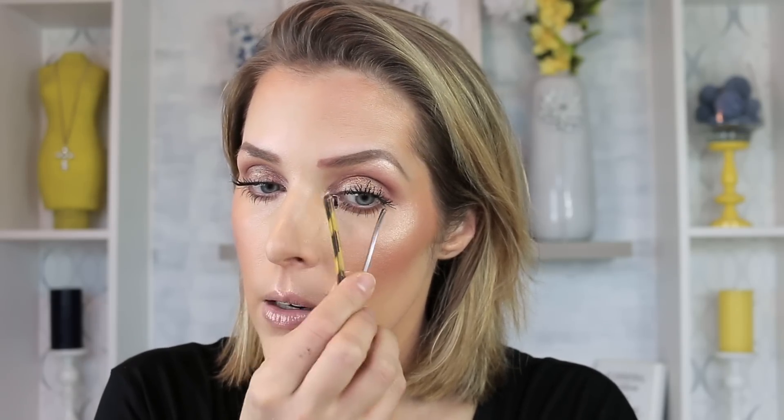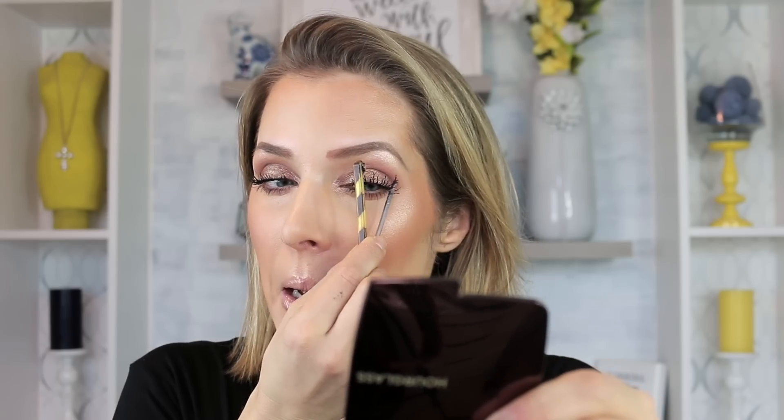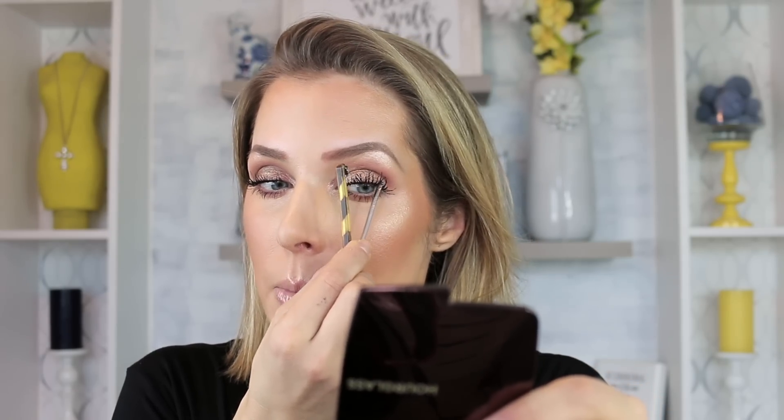The Thrive brush separates better than the Bare Minerals and I don't find it clumps up as much, but I'm just going to separate a little bit right here. Now going in off camera for the second coat and then we'll come back and talk about the finished look. One thing to note is that the Bare Minerals, when you apply the second coat, doesn't get as clumpy as the Thrive seems to. I feel like it separated much better when I only had one coat on. That is two coats of both mascaras with the primer — this side does look fuller and longer than the Bare Minerals side.